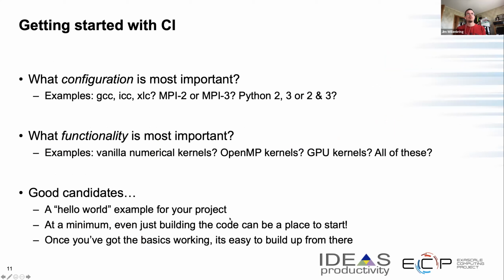So putting aside for a moment where all of this is supposed to be run, there's the issue that was mentioned early on of what tests are right, and where is a small place to start. How do you get started with CI? How do you overcome that first hurdle? I would encourage you to start with just one configuration, even just one single configuration that you think is the most important. Protect that single configuration with every single commit and build from there.